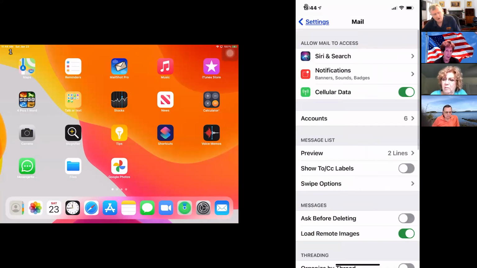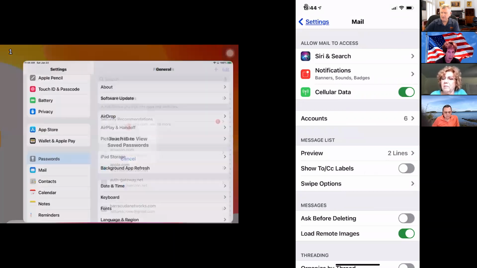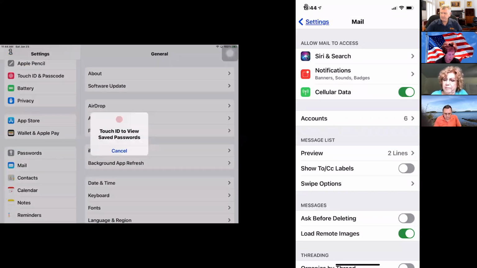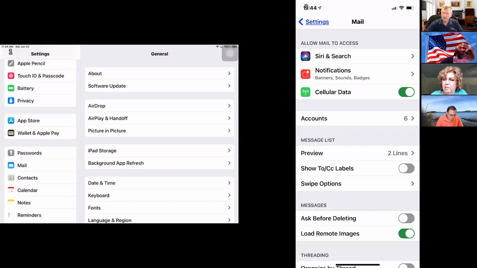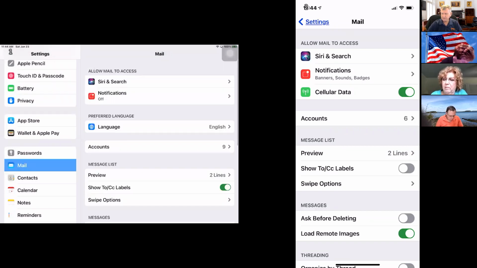If we type mail, right? Go ahead and go back to settings, everyone. And we go to mail. Okay.